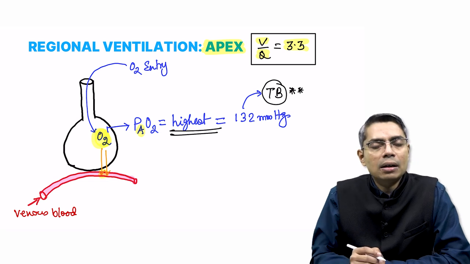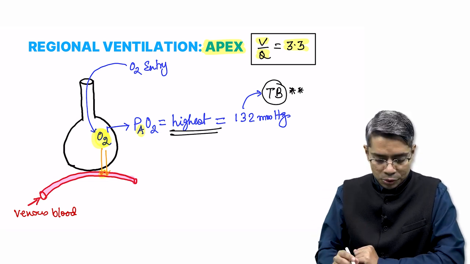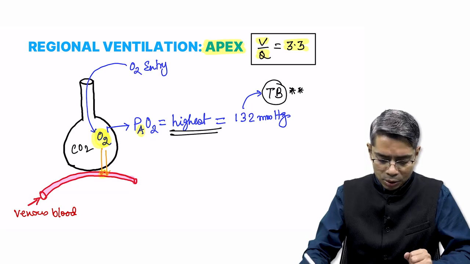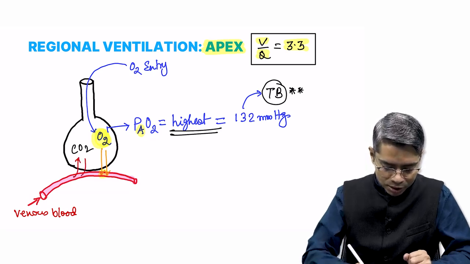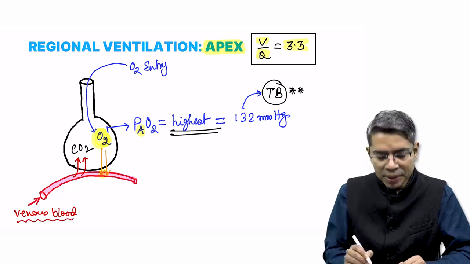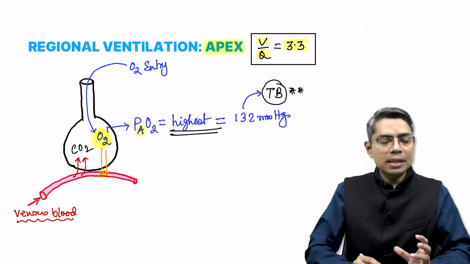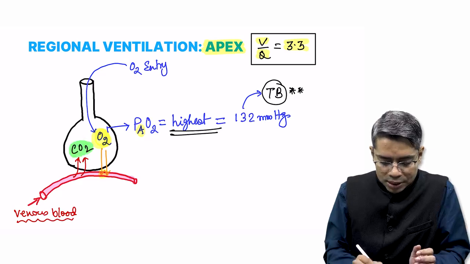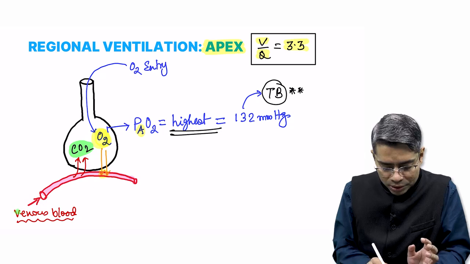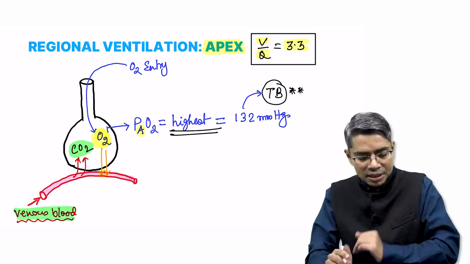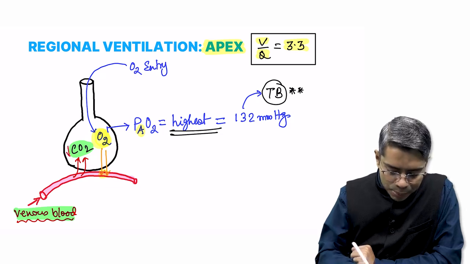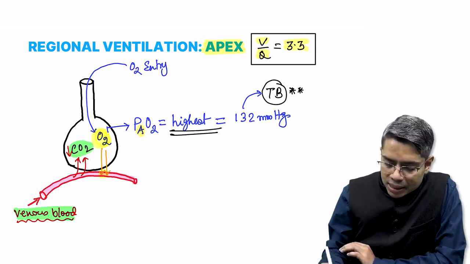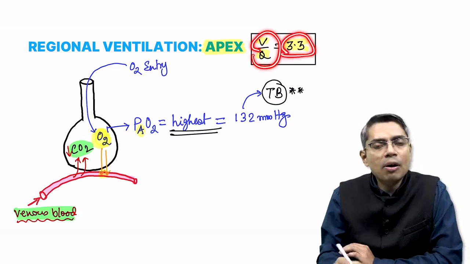Now looking at the carbon dioxide tension in the alveoli in the apex. What is the source of carbon dioxide inside the alveoli? Where is this carbon dioxide coming from? We all know that this carbon dioxide is coming from the venous blood. The venous blood which is delivered at the level of the alveoli is the source of carbon dioxide. So at the apical alveoli, the amount of carbon dioxide that will reach the alveoli will be lesser. Why? Because the venous blood flow is lesser. If the blood flow is lesser, then the carbon dioxide partial pressure or concentration will be lesser in the alveoli, plus the ventilation in the alveoli is far beyond that of the perfusion.